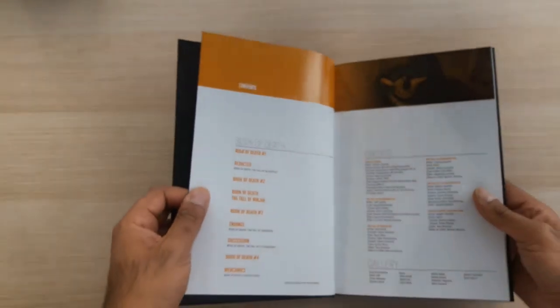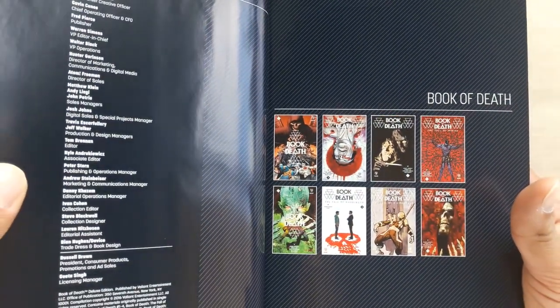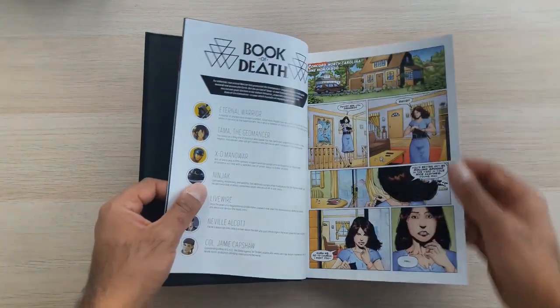Okay, so with no further ado, straight into it. So here are the 8 issues. It has them in sequence, these are just the covers. And it starts off with Book of Death, issue 1. So, Book of Death, what is it about?